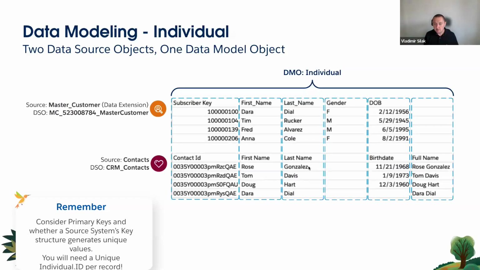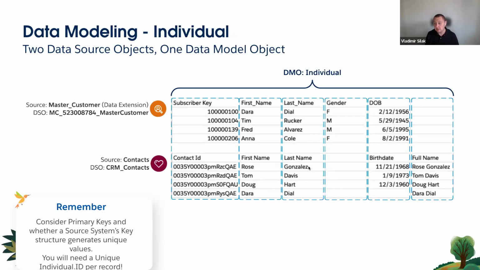All right, a few examples to walk through briefly. It's just more to give you an idea. You look into two different sources of information. You've got one from a data extension in Marketing Cloud, and the second comes from the contacts object in CRM. Similar sort of nature of information, but different ways of expressing the field names. You can see you've got contact ID versus subscriber key. You've got first name, last name, slightly differently expressed, and so forth.